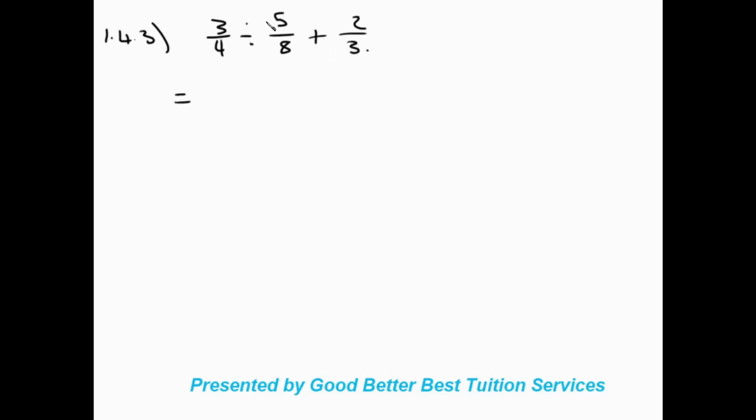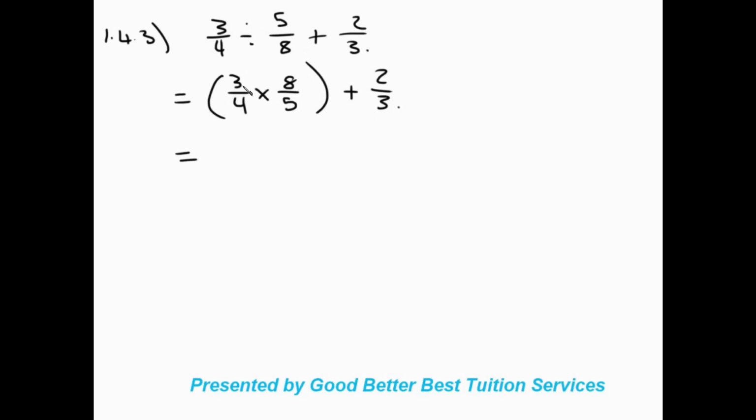So what we're going to do is deal with this division first, okay? Because if you look at your BODMAS or BEDMAS, you know that you must do division and multiplication before any addition can happen, okay? So we're going to do 3 over 4 divided by 5 over 8 and put it in brackets because we're going to be doing it first. With division in this case, we know we flip and times. So we can change the divide to times by flipping 5 and 8. So it's 8 over 5 now, plus 2 over 3. Okay, so the flip and times will apply here.